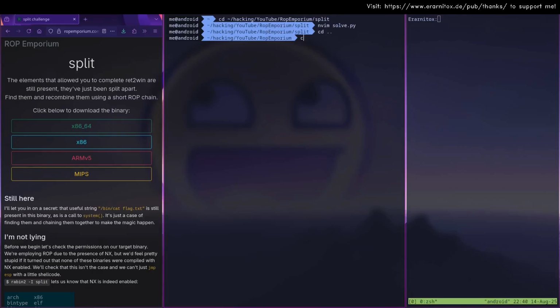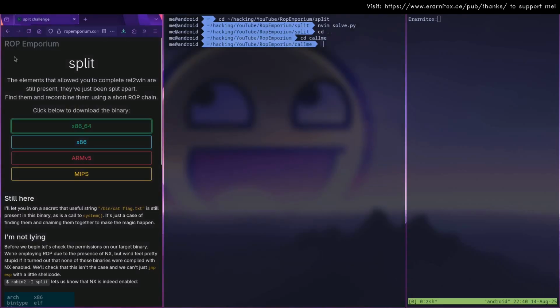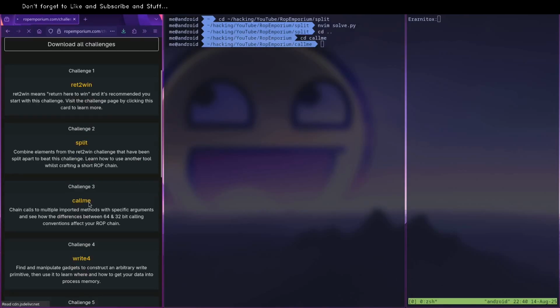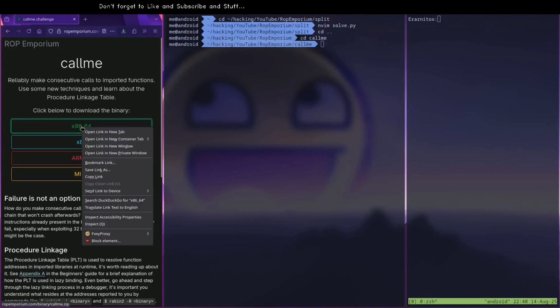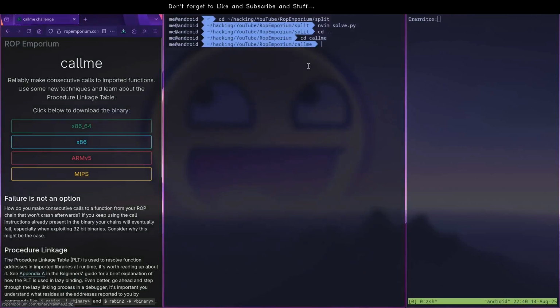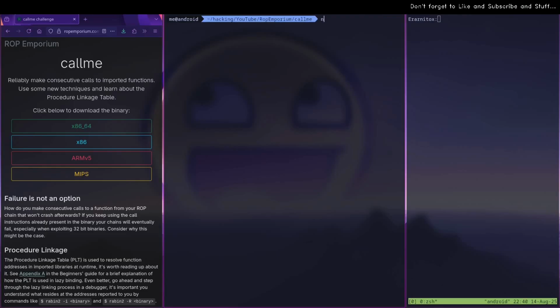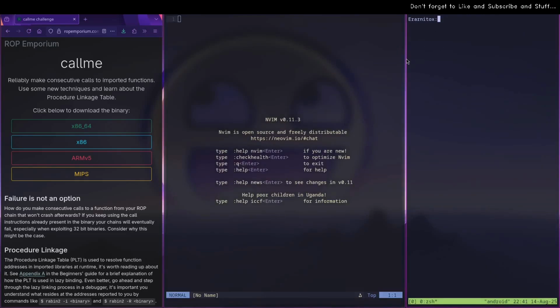So in this video, we will solve the Callme challenge. Let's take a look at that. Challenge 3, Callme. And here we will again download the binary. Let's use the middle one again for our exploit script, and this one for our debugging session.